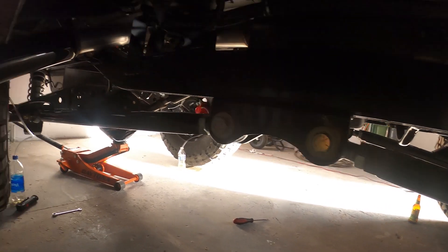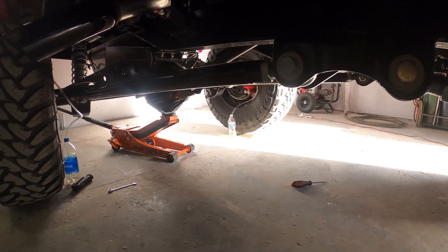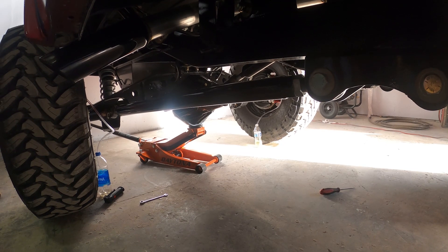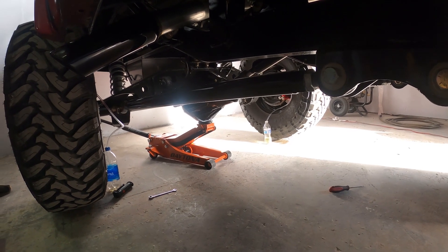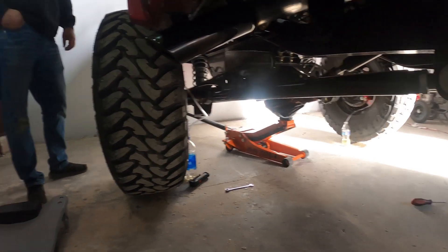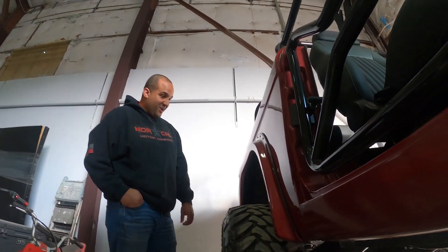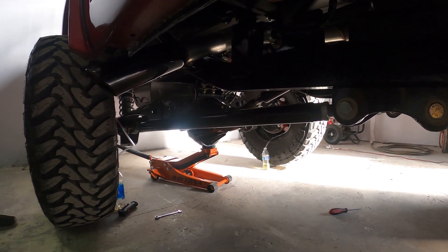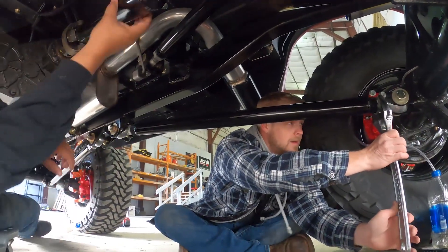The other thing if you haven't noticed - we have water bottles sitting around with hoses full of brake fluid. We're just letting gravity bleed the brakes. Once that's done and we don't see any more air bubbles coming out, we're gonna do it the old-fashioned way just to make sure there's nothing else left in there. Actually ran out of water bottles so there's another bottle over there. Jared said I explained it perfect - I don't know about that but I tried.